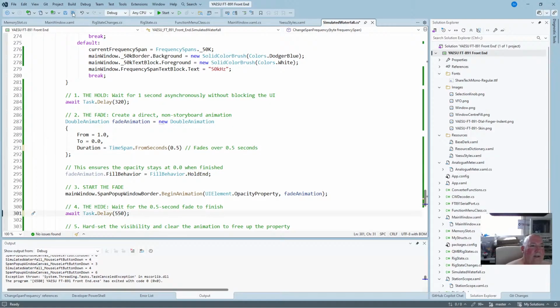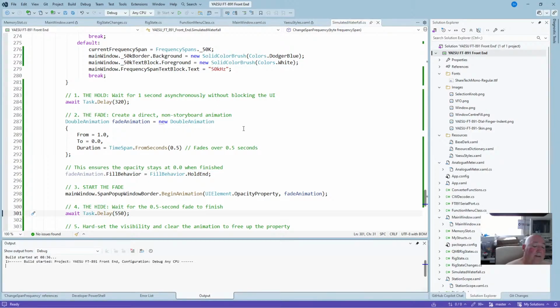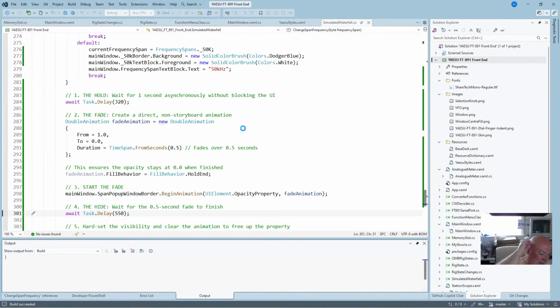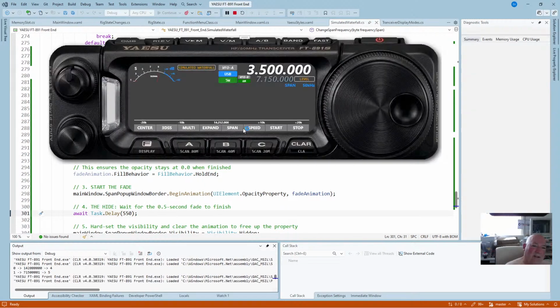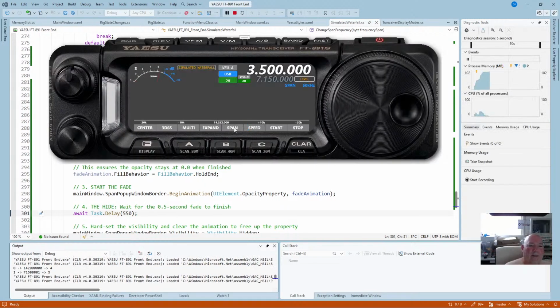Don't know what is going on. We'll have a look. You alter one, it affects the other one. Well, it doesn't affect the other one, but it affects the appearance of the other one.